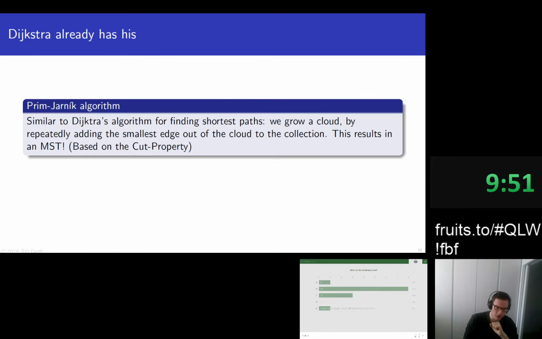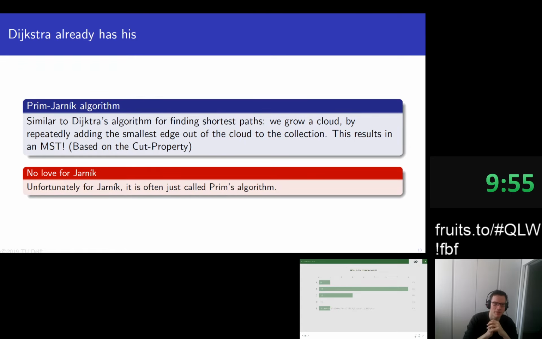Now, unfortunately, I will try and always call it Prim-Jarnik, but many people just call this Prim's algorithm, to make the injustice even greater. So Prim or Prim-Jarnik is similar to Dijkstra, we have some sort of cloud of vertices that we're growing, and we're using the cut property to say every time we have this cloud, the smallest edge leaving it must be part of an MST, so that's the next edge we add.